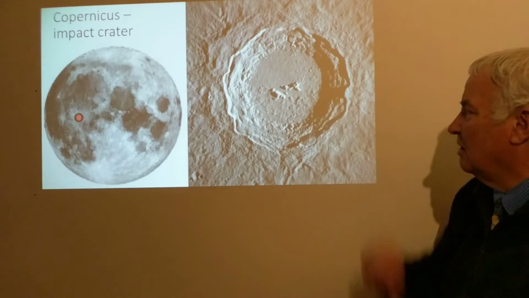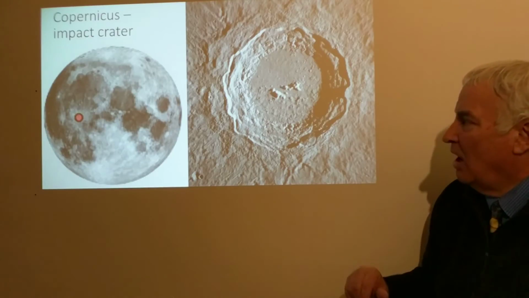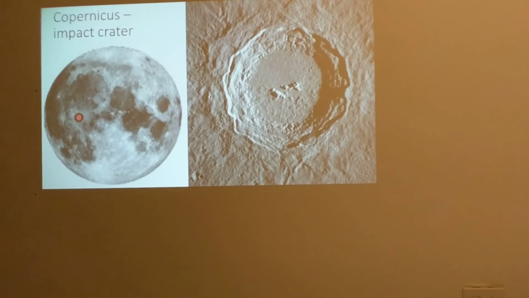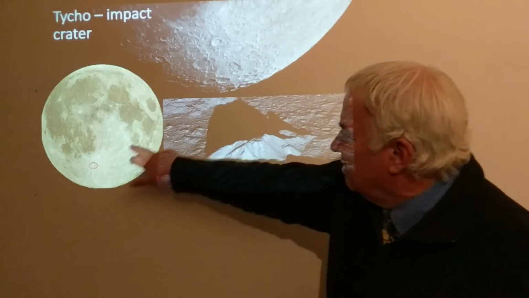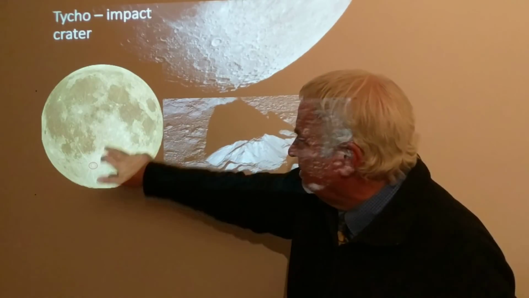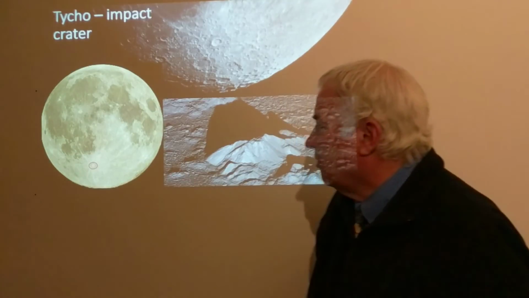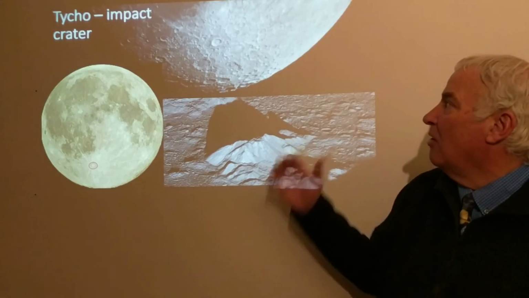And so we see this on many of the craters on the moon. The other crater I'd like to mention is this Tycho, and we can see it as these bright regions all the way across, these bright rays that go very far across. So this is ejecta flinging out from far away from the crater.